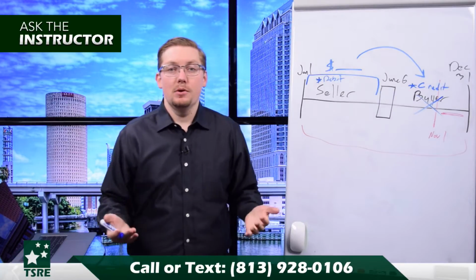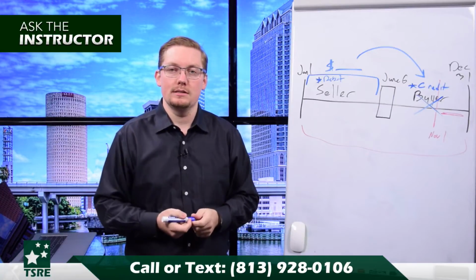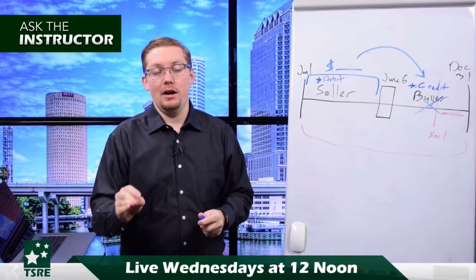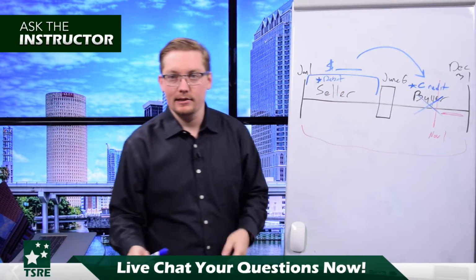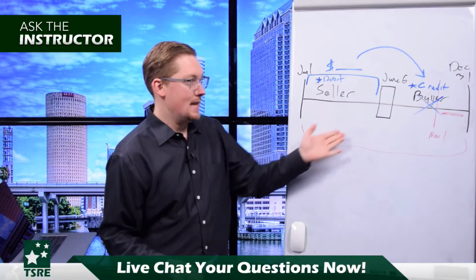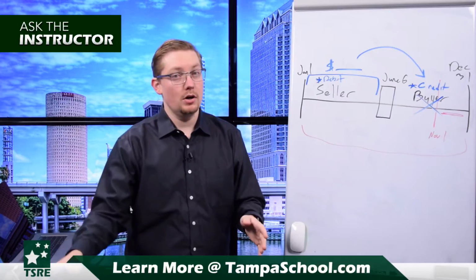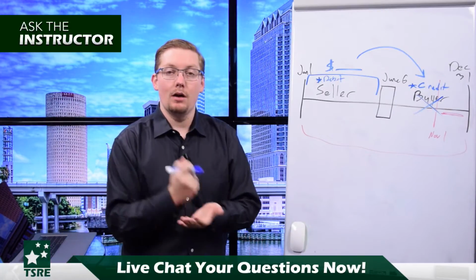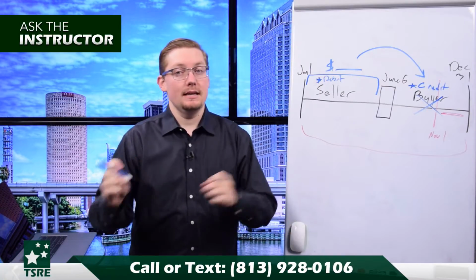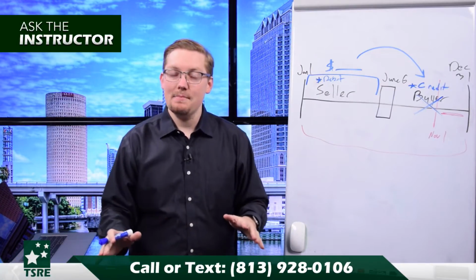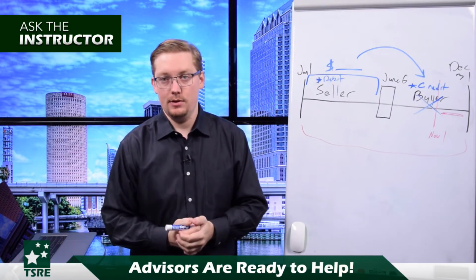Your exam is multiple choice. It's going to have 4 options. Even for these math questions like this, it's multiple choice. And you could eliminate answer choices right off the bat because, like I said, most of the time you're going to be dealing with something that's a debit to the seller and a credit to the buyer. The seller's paying money, the buyer's receiving money. So anytime you're dealing with prorations, for pretty much all these prorations we talk about today, they're almost always debit to the seller, credit to the buyer. And if you just remember that without doing any math, you're probably able to get down to just 2 answer choices instead of 4.